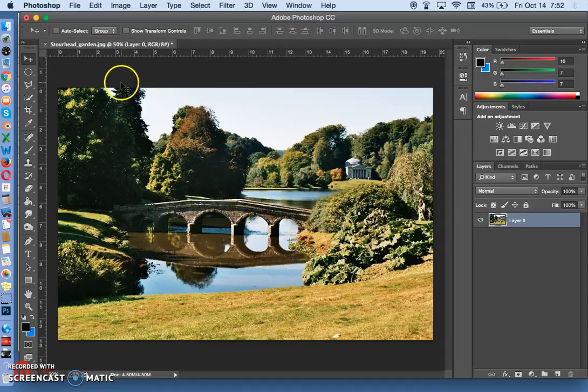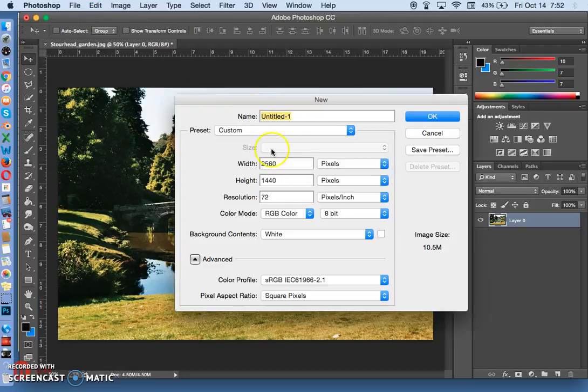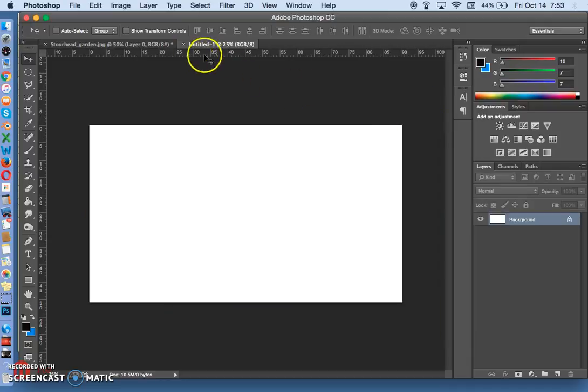Another option to bring in pictures: if I go File, New, here I set my width and height. Make sure your resolution is never bigger than 72, or you start crashing. And if you use pixels, this is about the max range. But if it's inches, make sure it's a lot smaller, maybe no more than 8 by 8 inches. I'll leave it as pixels. I'll press OK. Notice it opens up another tab up here.